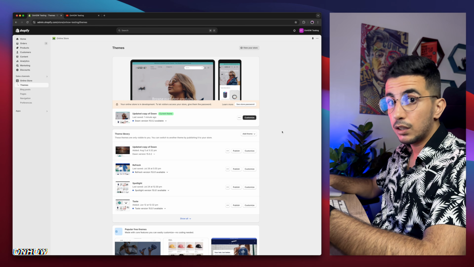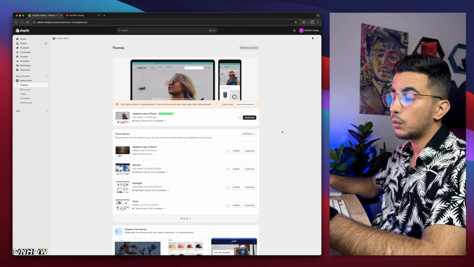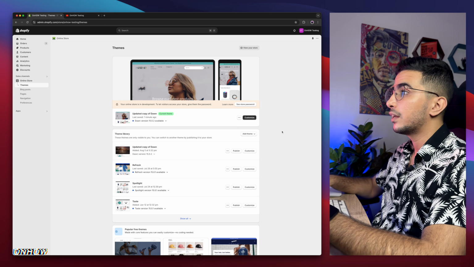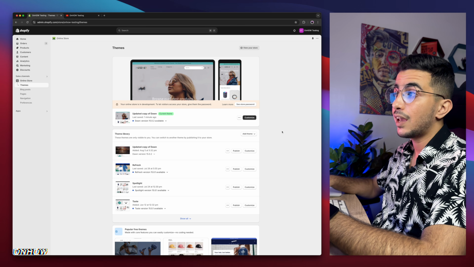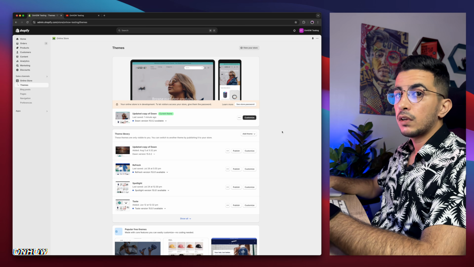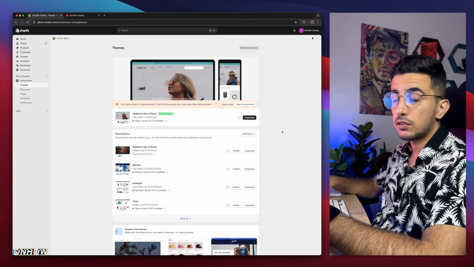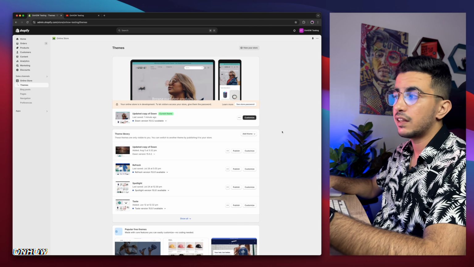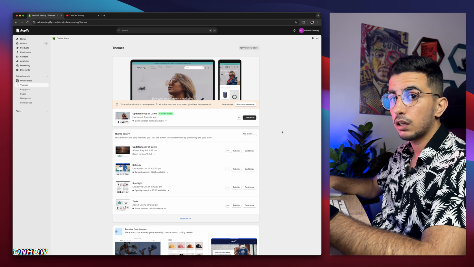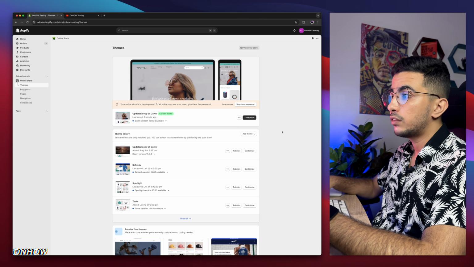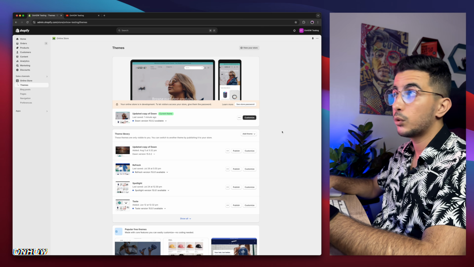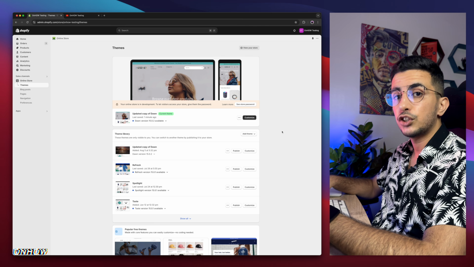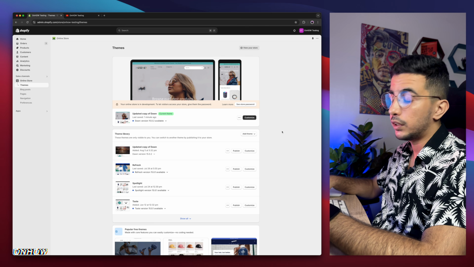And the add to cart button, you can actually change the text on it. So if you don't want it to show add to cart, you want it to show contact us or get in touch or anything like that, you can actually customize the text to anything you want in this video. As well as the link, not just the text, you can actually customize the link, so that once the customer clicks on the button, you can direct them to any link you want. Literally any link you want, you can actually change that in this video.